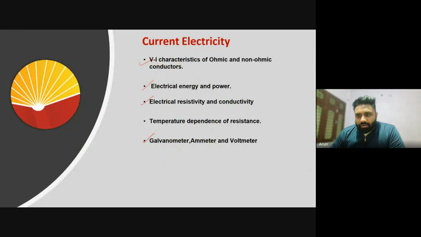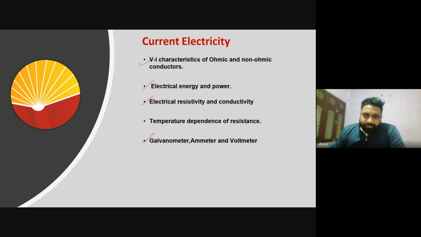So today's topic is current electricity. So V-I characteristics of ohmic and non-ohmic conductors we are going to study. Electrical energy and power, electrical resistivity, conductivity, temperature dependency of resistance and resistivity, galvanometer, ammeter, voltmeter. In the exam-based part, we are going to see some PYQs from JEE Mains and NEET.